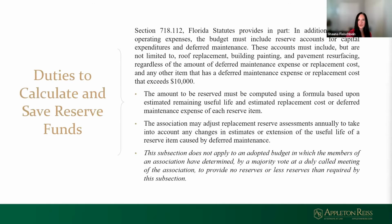We also had Kim submit a question. She said annual insurance study versus reserve funding study for budget purposes are confusing. I don't know if you want to address that, Shauna, because you deal with that on a daily basis as you head into budget season. Yeah, so it is confusing, Kim. Like I said, we could probably have a webinar on all of that in itself, and I think we actually do have one scheduled with experts in that area, with insurance and engineers, a little bit later this summer. So I'll be sure when I send out the emails following this to include that in there, because I like to stay in my lane and I don't ever want to give you information that's not accurate.